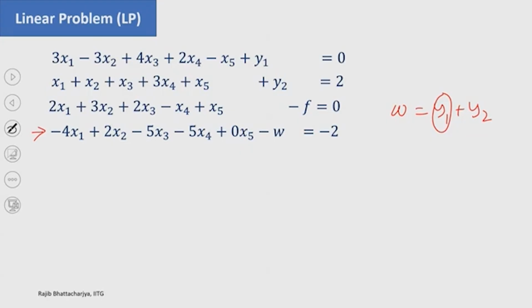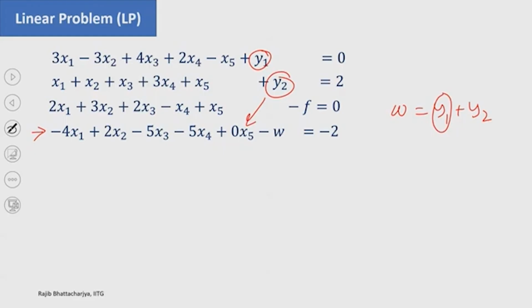So, from equation 1, that is the first constraint, I can write what y 1 is. y 1 I can take to the other side of the equation. So, y 1 equals minus 3 x 1 plus 3 x 2 minus 4 x 3 minus 4 x 4 plus x 5. That is y 1, and similarly I can take y 2. I am writing y 1 and y 2 in terms of x 1, x 2, x 3 and x 4, and putting that in the last equation.